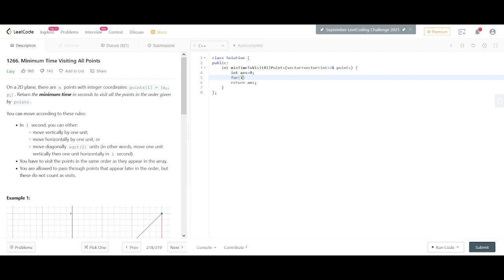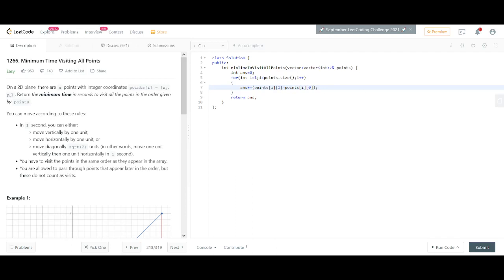What we try to do is just iterate over the points array, points I1 minus points I0.